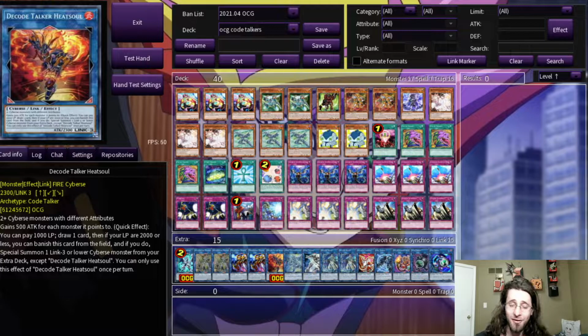But in regards to this video, recently I found a topping list from the OCG of Code Talkers that is completely legal here in the TCG in regards to our ban list, excluding of course Decode Talker Heat Soul, which is the missing card that you need to play the deck in the TCG. But I got some games in, I tested with it, I wanted to see how they really ran the deck in the OCG in order to get a good feel for it. And I got about 20 games in, only lost one of them.